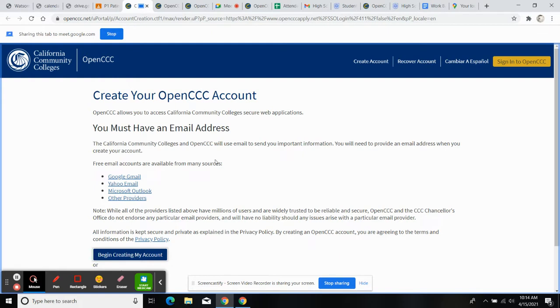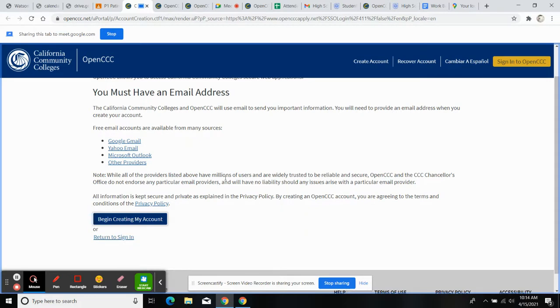Okay, so you're going to have an email address for this. So use your personal email address, not your school address. You're going to need this for many years to come. You can always change the address later, but your school address goes away when you graduate. So you're going to want to have something. I recommend Google Gmail, but it does take a while to set up, and it also requires a phone. If you have something else, you can use something else, but remember, it's your personal email address, not your school address that has the numbers at pvusd.net. So let's click here and we will begin creating our account. Click.